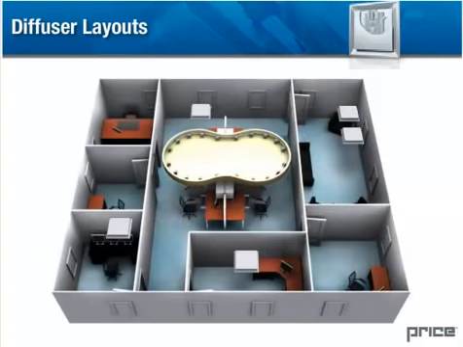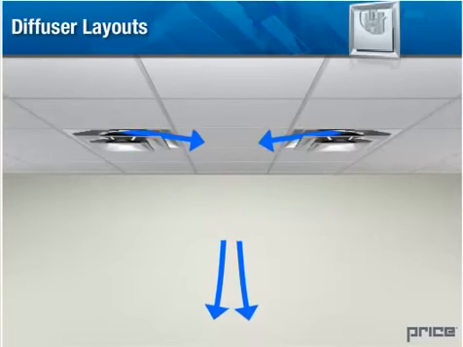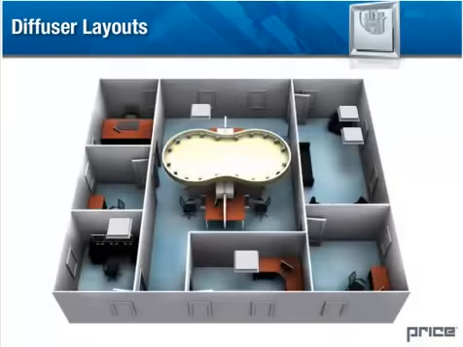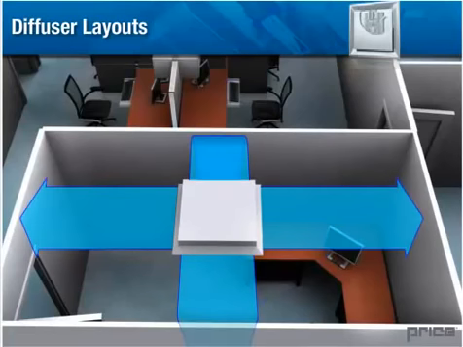2. Diffuser spacing. In this example, two diffusers are placed too close to each other. Their flow patterns will interfere and force supply air downwards, creating drafts in the occupied zone. 3. Undersupplying. In this case, there's a large room with only one diffuser supplying air. This situation will lead to poor air coverage throughout the room. In order to compensate for this, supply airflow will need to be increased, which will then lead to drafts in the occupied zone, large pressure drops, and higher noise levels.